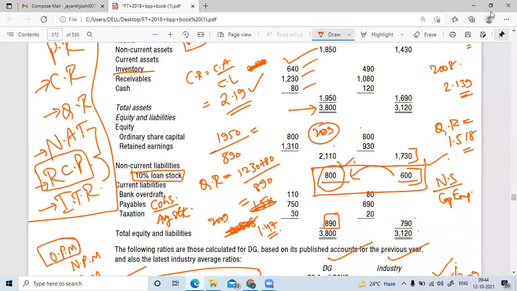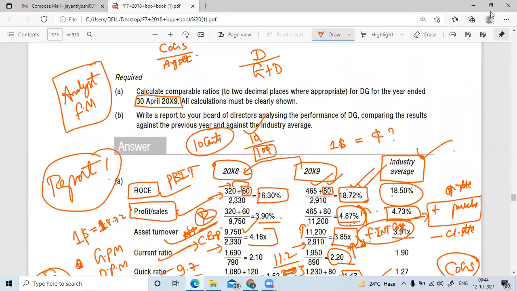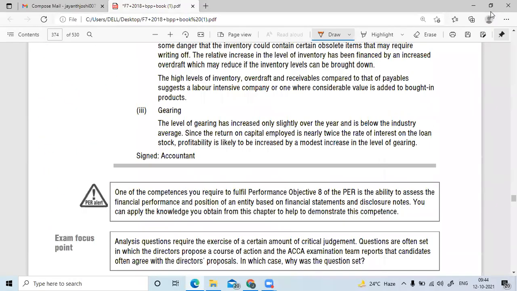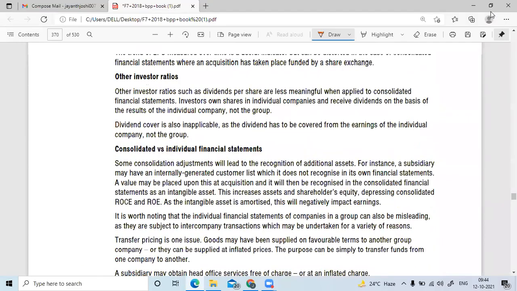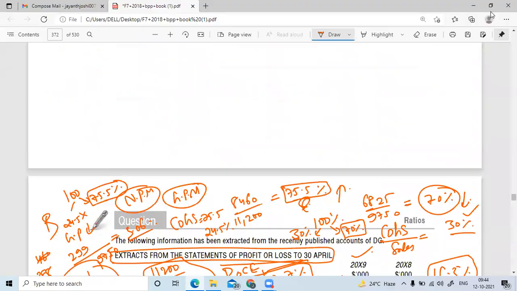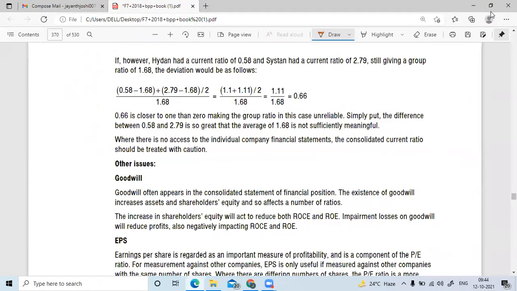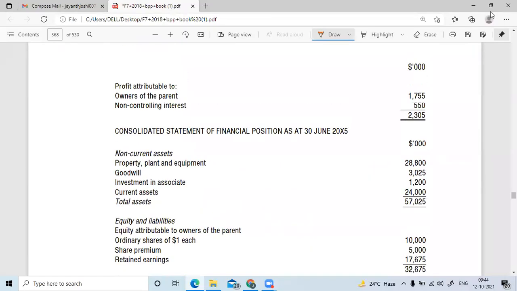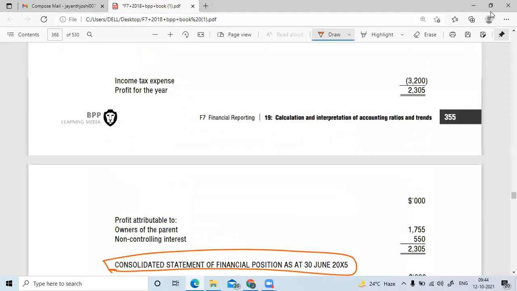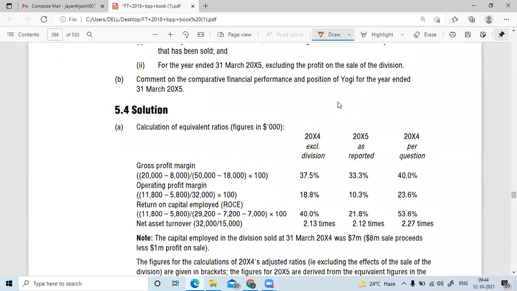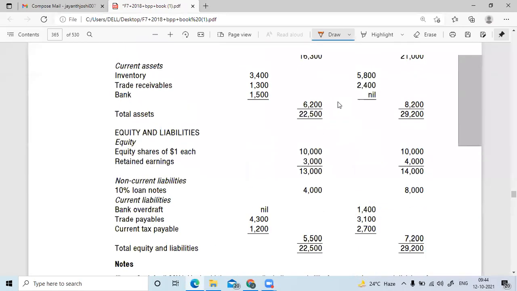So again, what you should do is, at home, you should go through this question and also through this complete report. And one homework I am giving to you for today. Tomorrow, I will explain you one more question. I don't know whether I should give you this homework. Why? Because consolidation I have not explained to you. And here they are giving you a consolidated statement of financial position. So leave it. I will explain you this question tomorrow. And one more question I will bring.